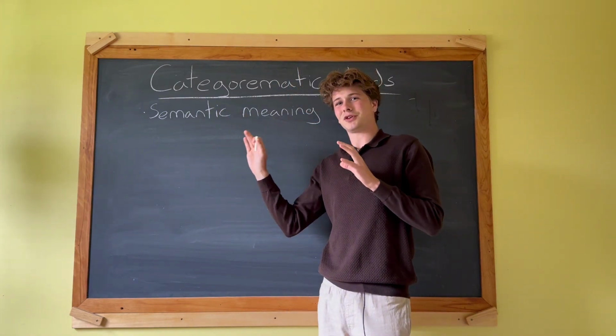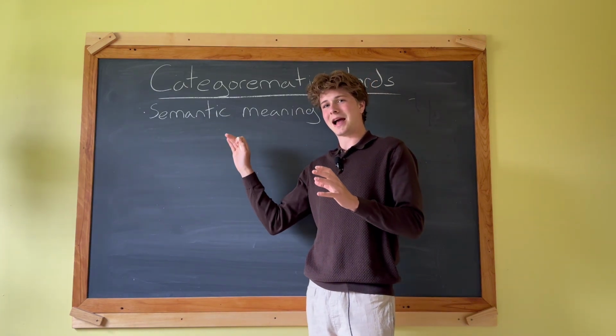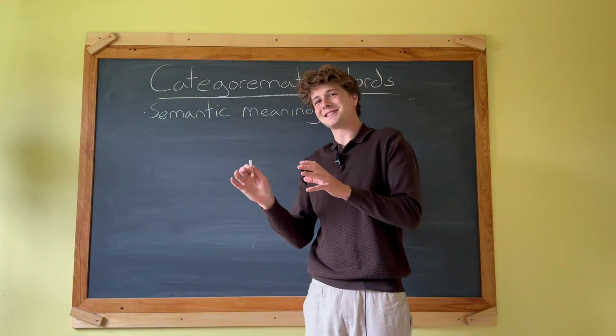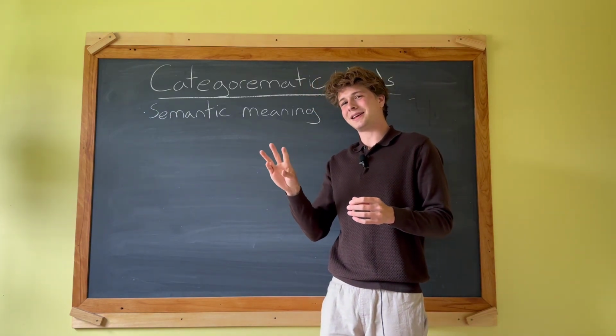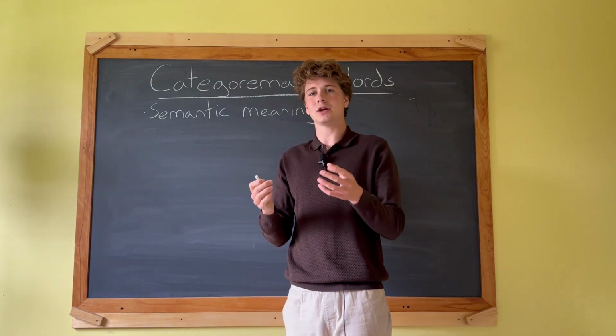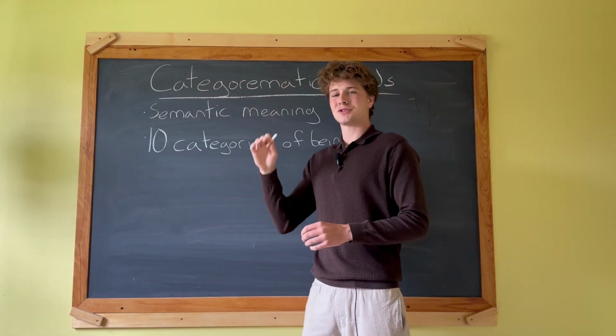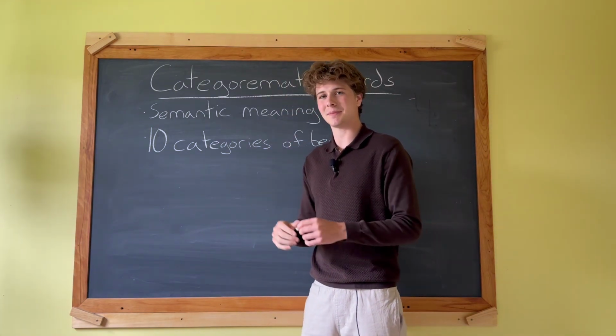These are the meaningful units of a sentence, right? So these are your nouns, your adverbs, your verbs, your adjectives, etc. In the sentence, "the cat sat quietly," cat, sat, and quietly are all categorematic words because they all bring a unique meaning to that short sentence. So of course, categorematic words are concerned with words that mean something, right?